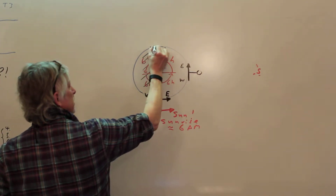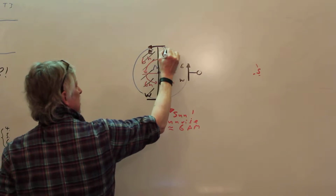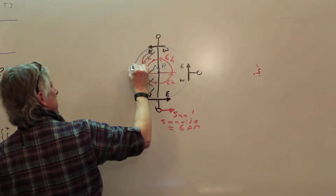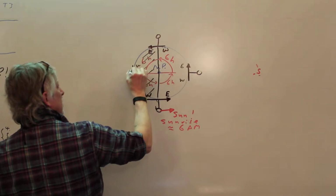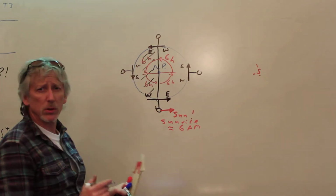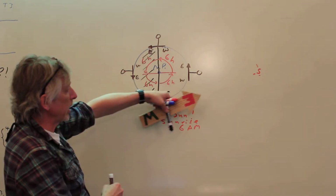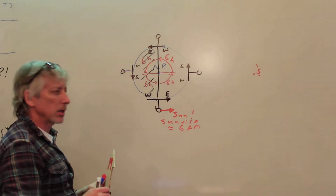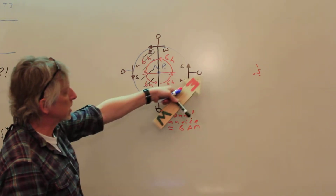Spin around another 6 hours. E, W, and there you are. Spin around 6 hours, E and W. So realize what we're drawing. We're observing Earth and an incredibly tall Earth person, spinning around, staying in one place, and watching the sun rise and set. Hey, look, as it comes around, sun is getting higher.